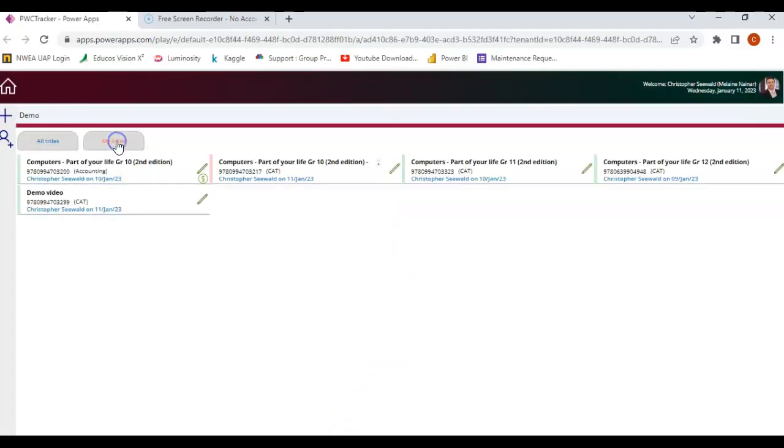So under My Titles, you will see that the book has now been claimed by you and you've done a stock take on it. Let's assume that this is not a book for CAT. It's been incorrectly allocated. I'm going to hit my edit button because I have claimed this title and I own this title, so only I can do this. It's under the Titles tab.